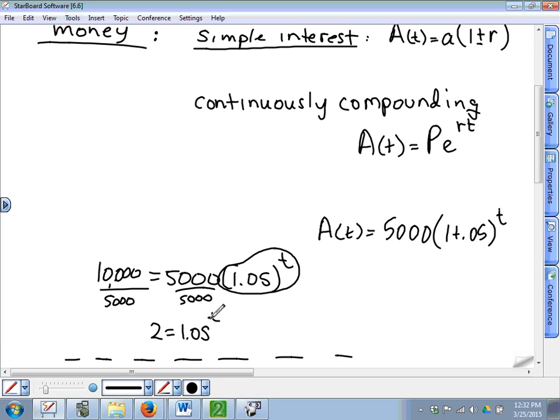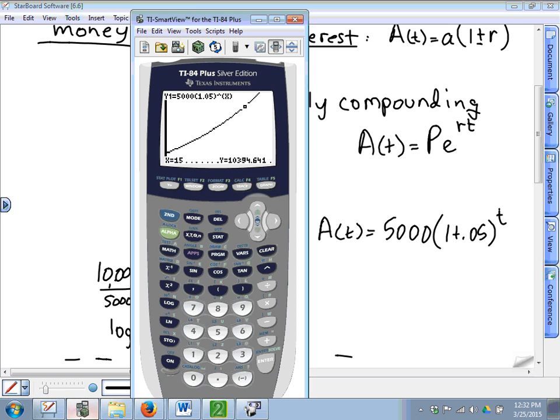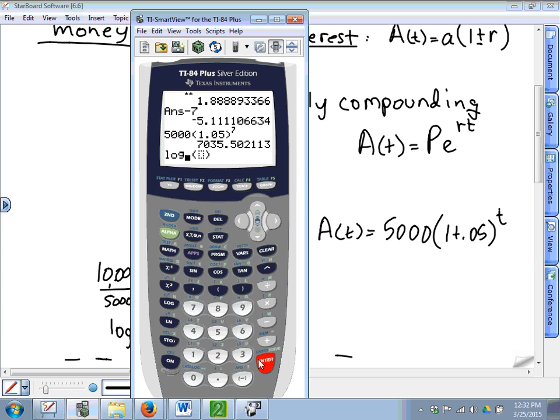Truly, this is not any more difficult than any of the questions you had earlier on the quiz. It's exactly the same, and you guys did pretty well on that. How do you cancel the base of 1.05? Use a log. 1.05 here and a log of 1.05 there. So on your calculator, you can use the log base. Log base 1.05 of 2.